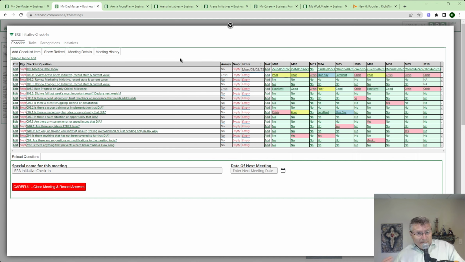And these are repetitive meetings. You have some of them daily, some of them weekly, monthly, quarterly, that type of thing. Every question has answers. A lot of times they're yes or no on the daily meetings because you're just trying to find out where the problems are, what fires have to be put out, or maybe they're on the way and you can stop them before they become fires.